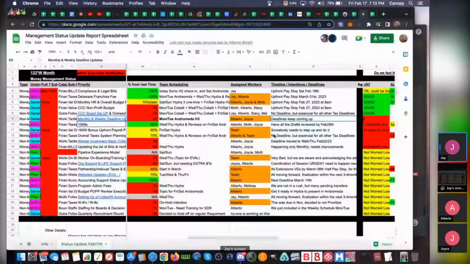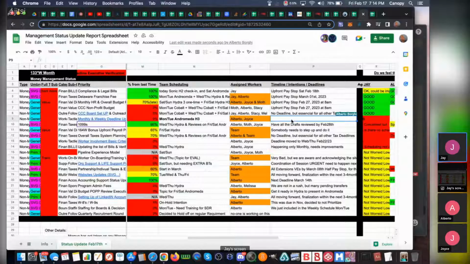There are policies about updating the deadlines and about how to create a new deadline based on a new letter or whatever. So there's a separate deadline for making sure the monthly, weekly deadlines are updated.